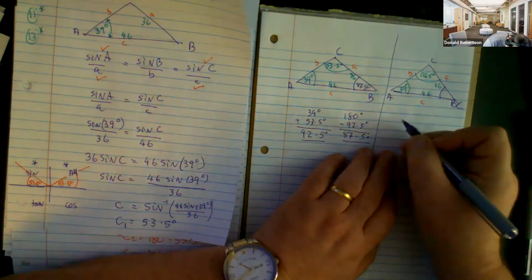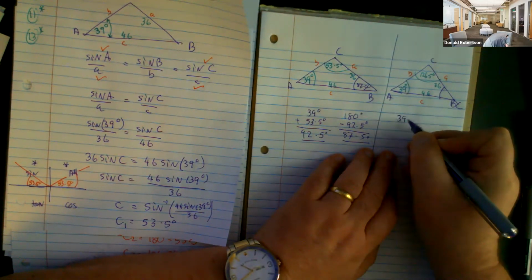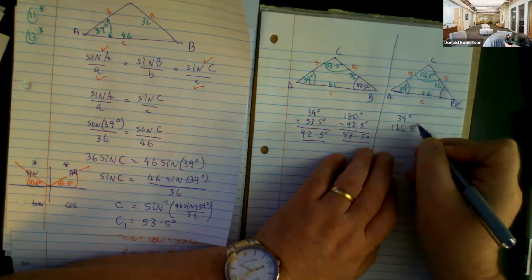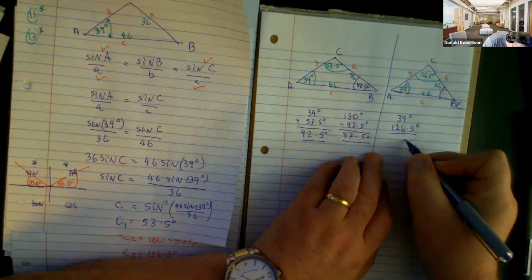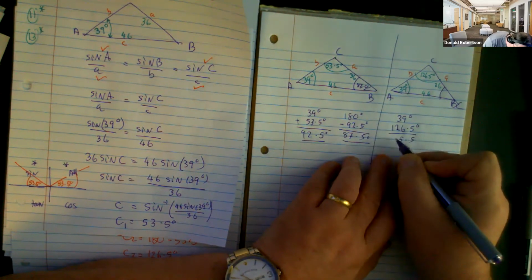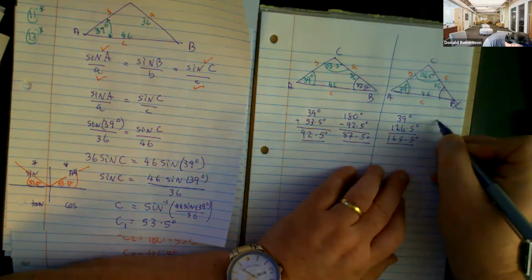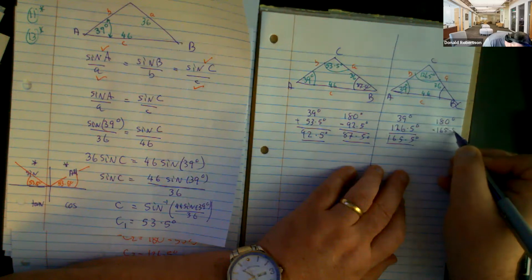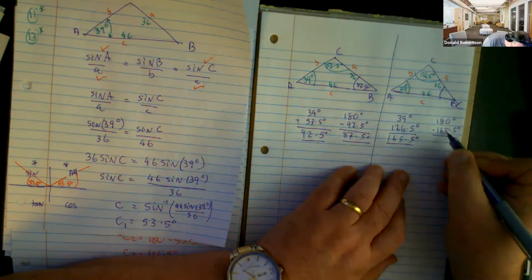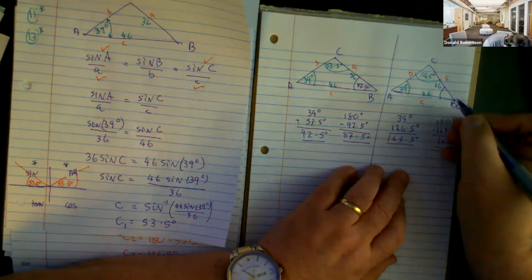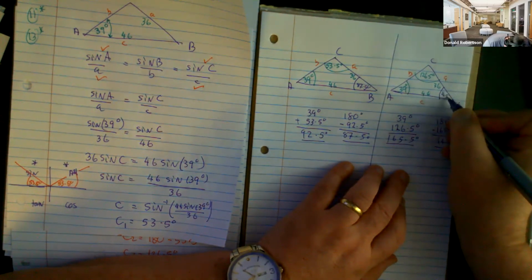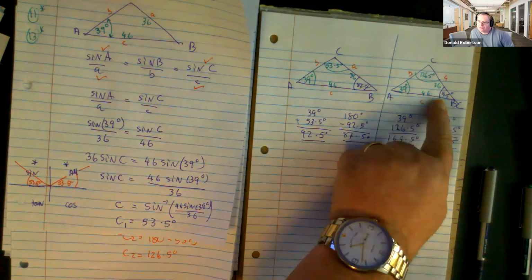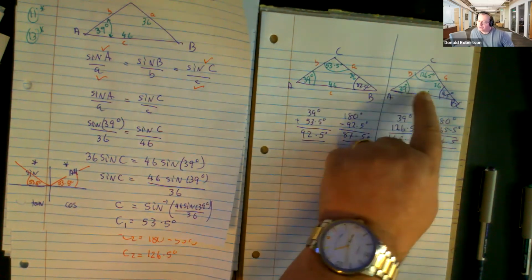In this one, the two angles that we have are 39 degrees and 126.5 degrees. We add these two up, we get that. And so the angle that's left is 14.5 degrees. Are you comfortable that the two triangles are now generating different sizes for angles as well?